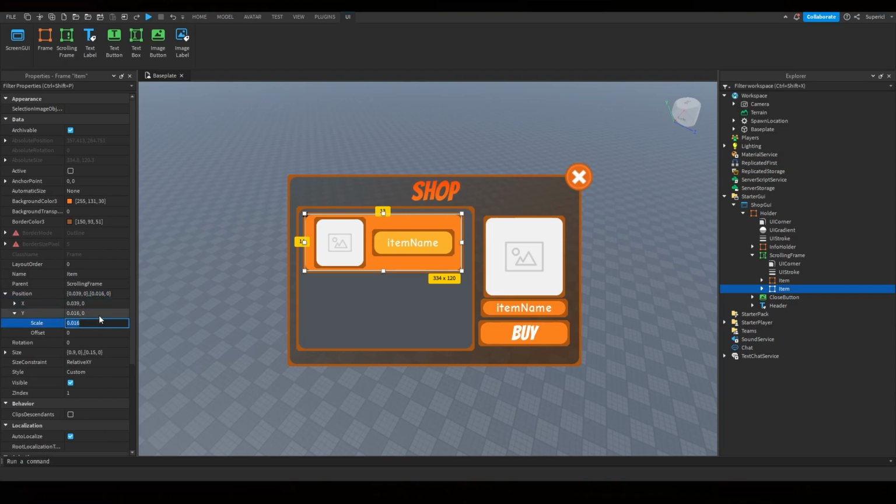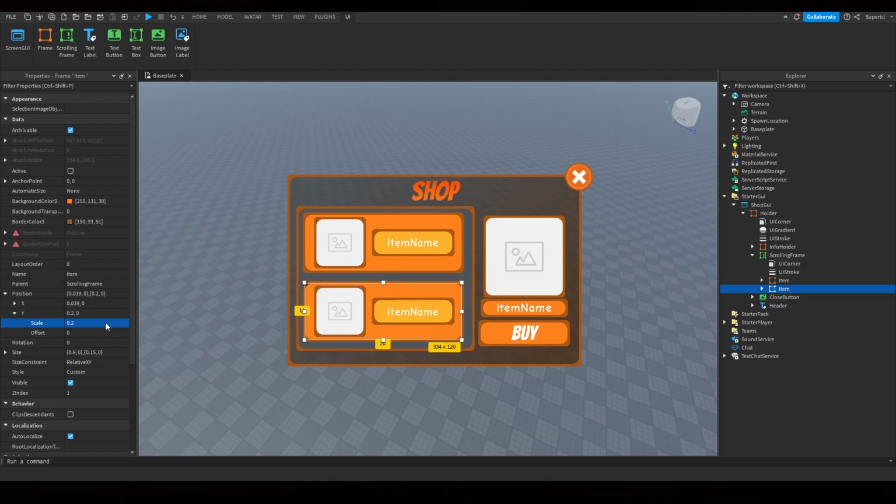I mean, we can try changing the positions on the Y-axis, sure, but there are much more efficient options.